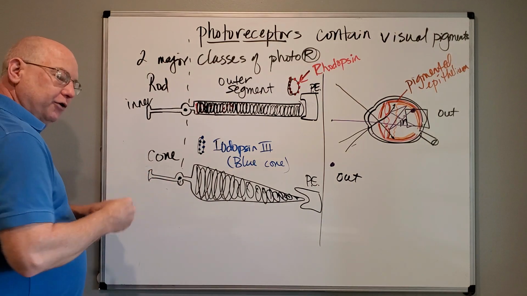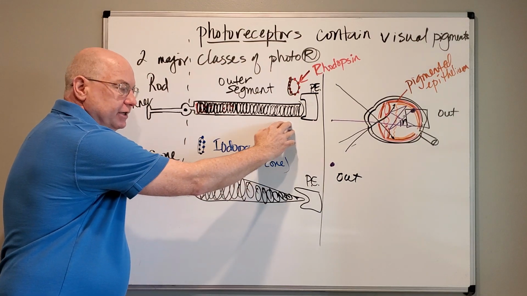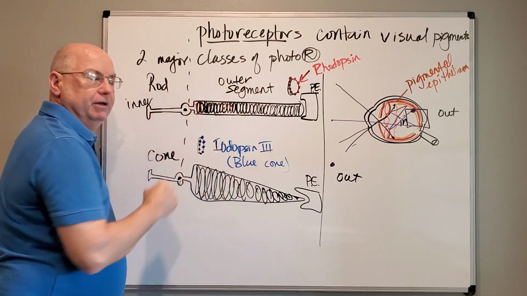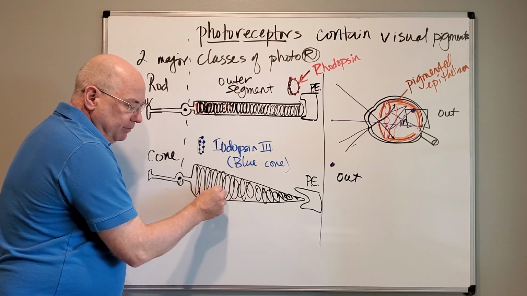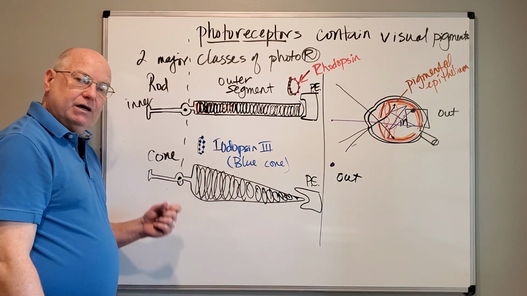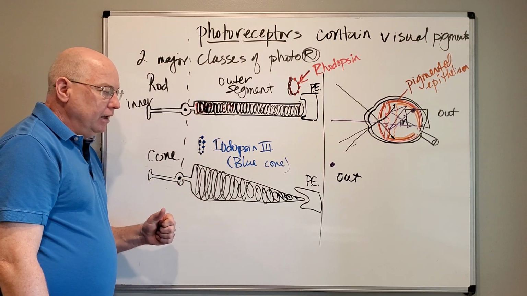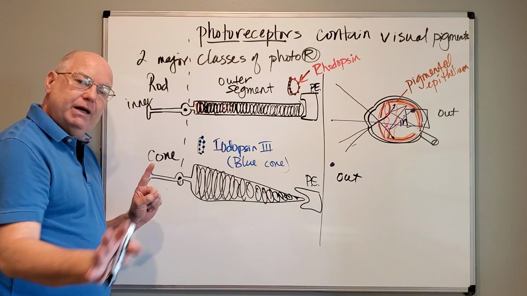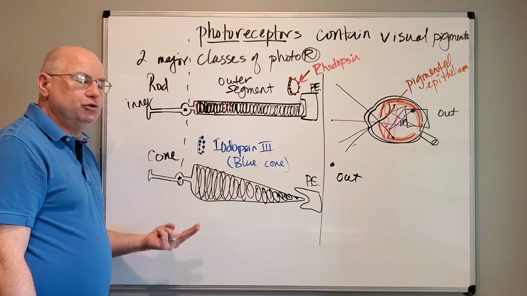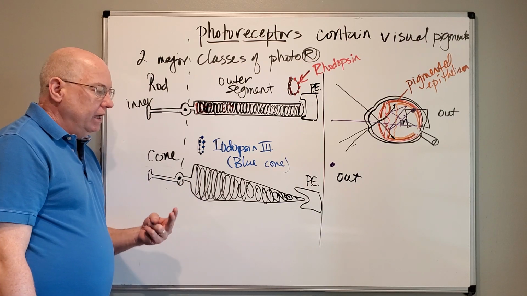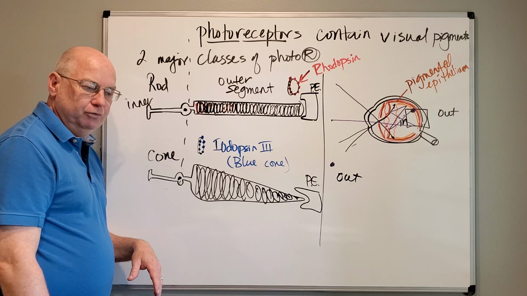So before I go there, let me just say this. When we describe a rod, we say they have an elongated or cylindrical outer segment filled with membranous discs that contain the visual pigment rhodopsin. Cones have a conical or tapered outer segment filled with membranous discs that contain the visual pigments iodopsin 1, iodopsin 2, or iodopsin 3. If a cone makes iodopsin 1, it can only make iodopsin 1 and absorb in the red part of the spectrum. If a cone makes iodopsin 2, it can only absorb in the green part of the spectrum, and it only makes iodopsin 2. And if it makes iodopsin 3, then it's a blue cone. It can only absorb in the blue part of the spectrum.